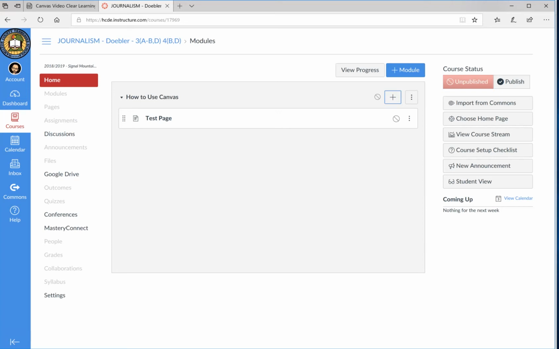Now, as I've said, Canvas allows you to either publish or not publish just about any content that you create. So I see here that the course is not published, the module is not published, and the page is not published. All right, that's what those symbols mean. So that means, again, students don't see those until they're published. So when you want to publish something, you just click on Publish. But notice, even though this is published and even though this is published now, the course is still not published. So that was something that fooled me at first. So just remember to publish the course itself before you start having students access it. Otherwise, they'll look at you like you're crazy.